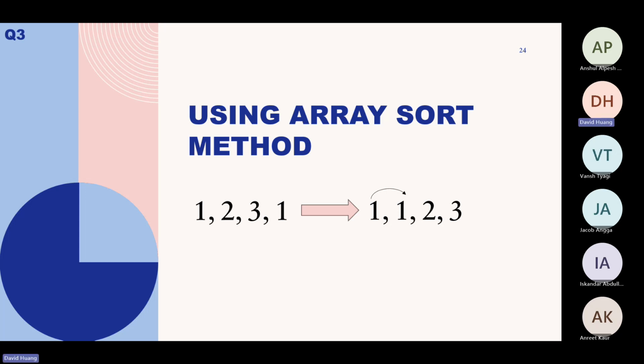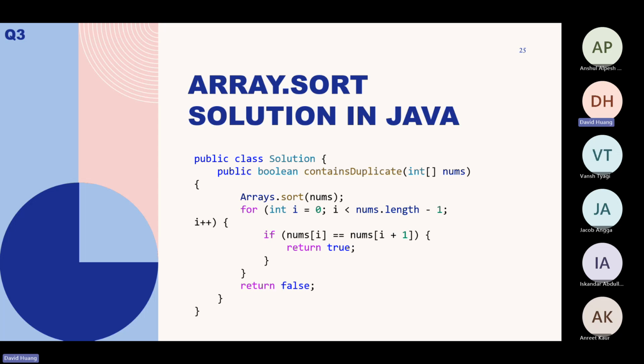Obviously, array sort is more efficient. I'll go to the code because it uses one loop. When you use two loops, it's not as efficient. Right now we're using the sort method in here, and the sort method itself is O(n log n), so it's more than one loop. It looks more efficient, but it's kind of the same as the previous one.